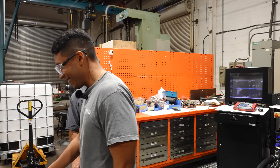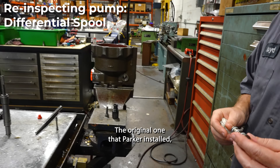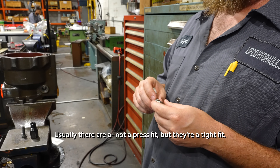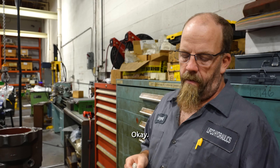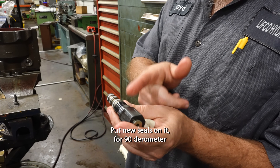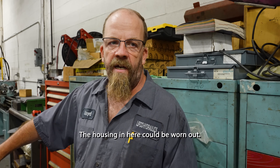Take it apart first — overlook to make sure we didn't miss something. If everything looks fine again, then we'll put it back on. With the original one that Parker installed — Parker did all the building on it — I can push this in and push it out with my finger. Usually these are not a press fit, but they're a tight fit where you have to take the proper tool to remove it and apply some force to have it come out of the housing. Shouldn't be able to do it with my finger — I ain't that strong. I found one that we have from a unit that failed in a different way. Put new seals on it — 90 durometers, they're a little bit harder. My thought is if I put it in with new seals and I can still push it out easy, the housing in here could be worn out.